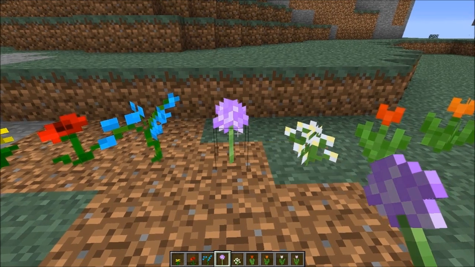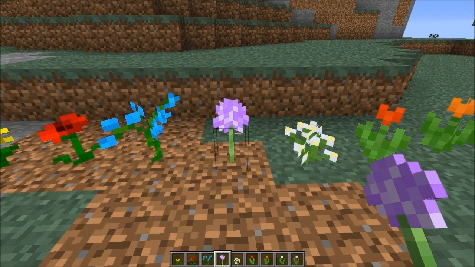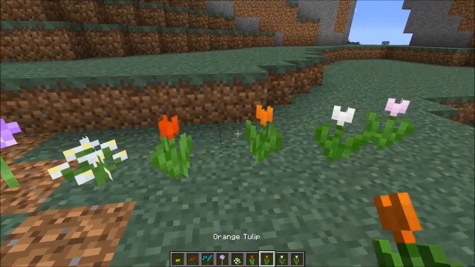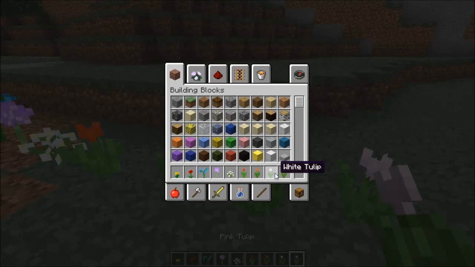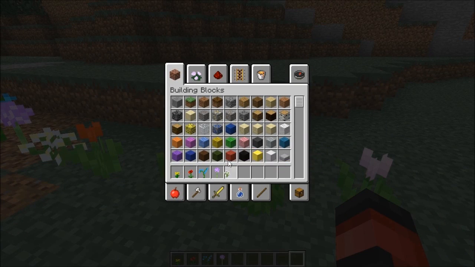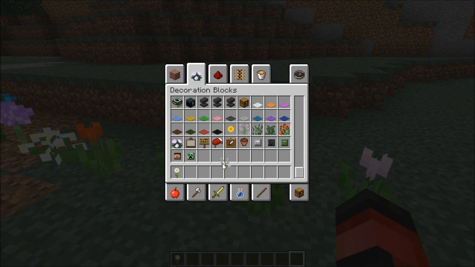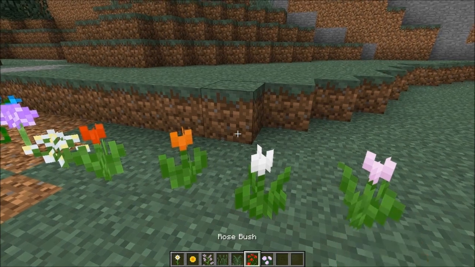Allium of some kind. Don't ask, that's one thing I'm definitely not good at, plants. Azure bluet, and a bunch of tulips: red tulip, orange tulip, white tulip, and the pink tulip. Now let's clear out my inventory real quickly and get cracking on the rest of the plants. As you can see, going back in the inventory, the decorations box now has a different plant. These are all new plants. Let me grab all the other new or updated plants that have slight changes.